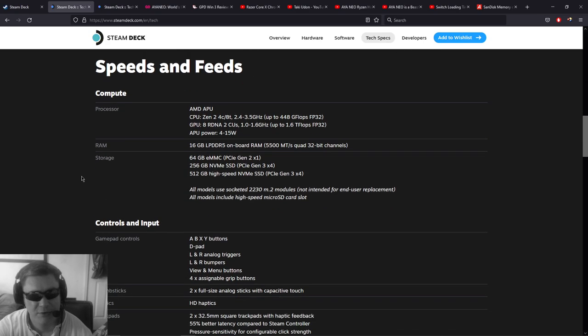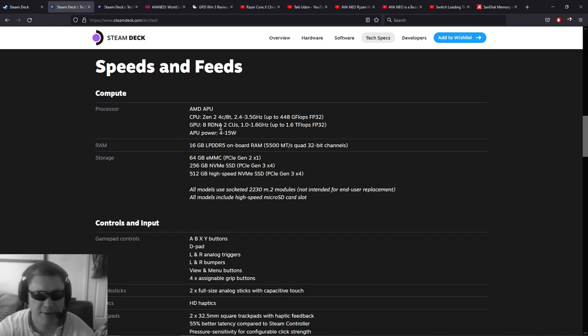We get into the actual nerdy stuff, the tech specs. So the processor is an AMD APU, so we don't get Thunderbolt. We said that was Intel technology. AMD have been like the spear point of integrated graphics for quite some time now. This is what APUs are. They do Zen CPUs that don't have any graphics at all on PCs, so you have to have a dedicated graphics card. But with the APU, everything's built in. You've got the CPU and the graphics together.